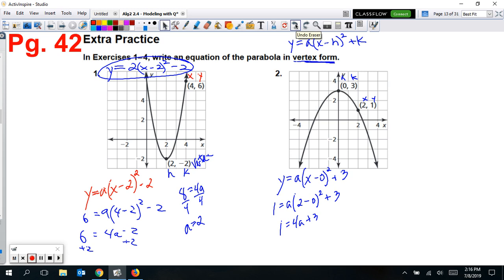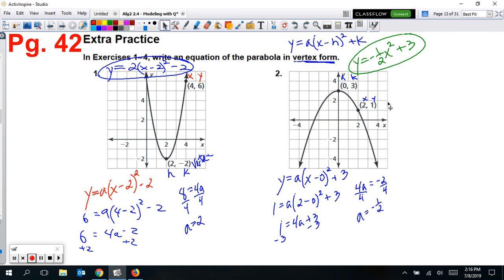Solve that little equation now by subtracting 3 from both sides first. That gives us negative 2 is equal to 4a, or 4a is equal to negative 2. Either way is fine. Just now you need to know you're going to divide by 4. Divide by the number in front of a. So negative 2 divided by 4 is negative 1/2. So that's the number we're going to replace the a with. So we're going to say y equals right up here, negative 1/2.